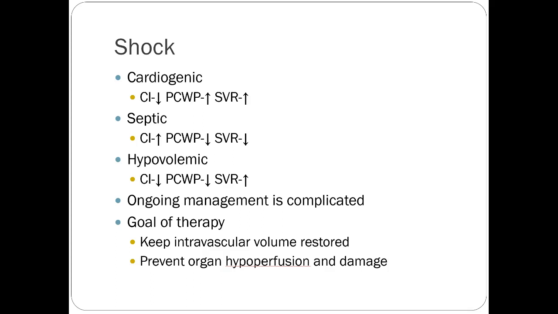We talked a little bit about shock so far, but certainly all three major types of shock could be present in an ICU patient: cardiogenic, septic, and hypovolemic, and then you have the different parameters listed. Depending on what it is, ongoing management is going to change, but your presentation of shock can look kind of similar initially.